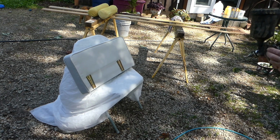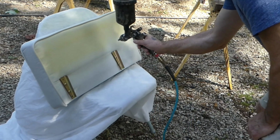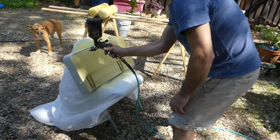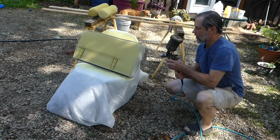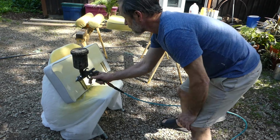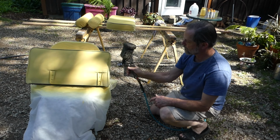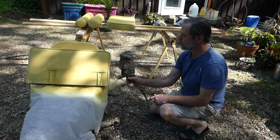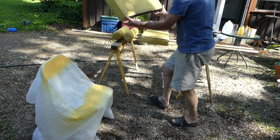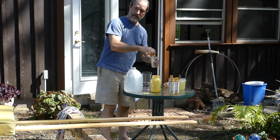So I got one of the arms out and started doing the inside of one of the arms just to be safe. And it wasn't going on as heavy as I wanted it to, but it was doing the job and I was content to just take my time. It's better a little bit than too much at once. So it took pretty much a whole bottle, not exactly a whole bottle, to do both arms and both of the bolsters with the first coat. So I decided to mix up some more.